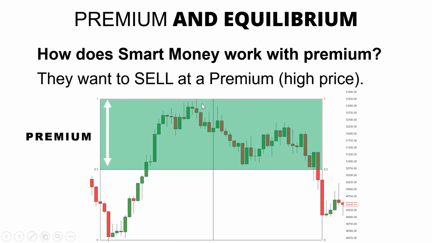This is called buy-side liquidity. And why is it buy-side liquidity? Because retail traders or dumb traders are buying into these moves, okay? Or short sellers are getting stopped out. And when they get stopped out, they have to buy back their positions. So all those buying positions go to smart money, who are selling it to them, and the price comes back down to equilibrium and within the premium range.